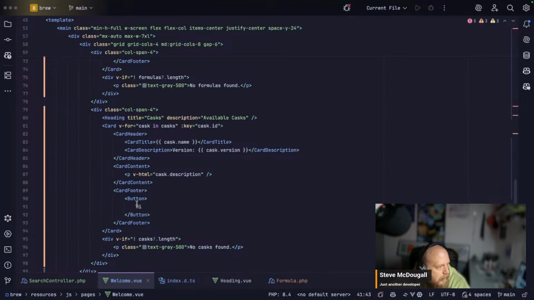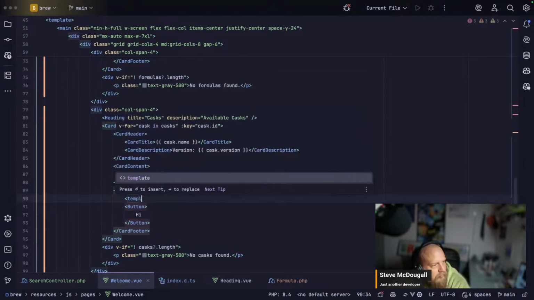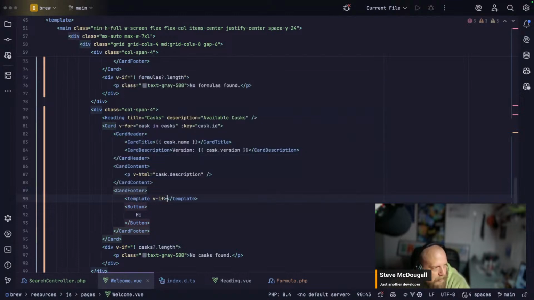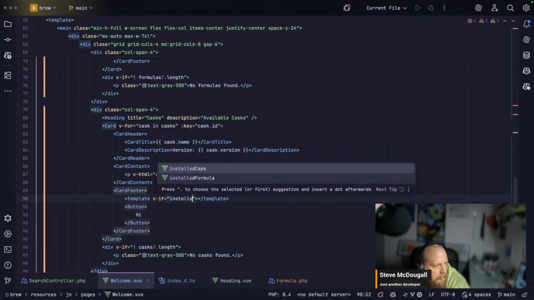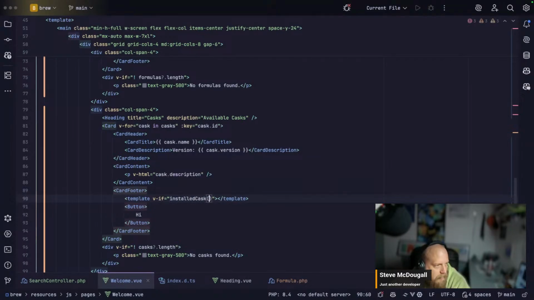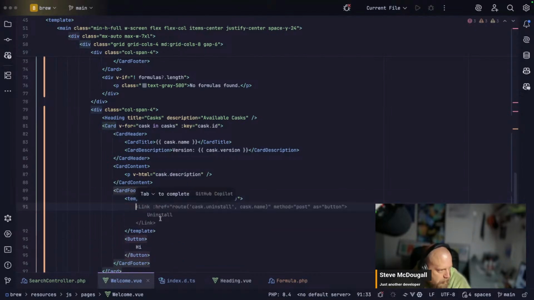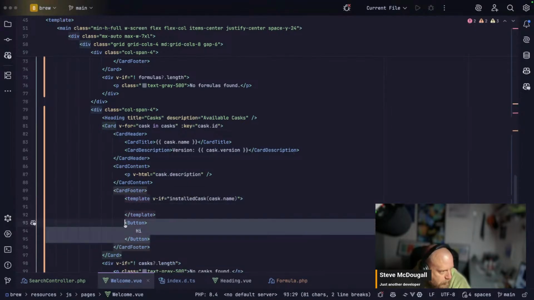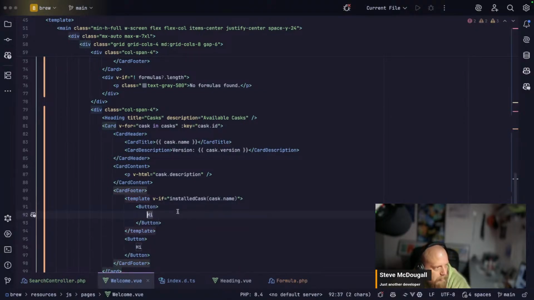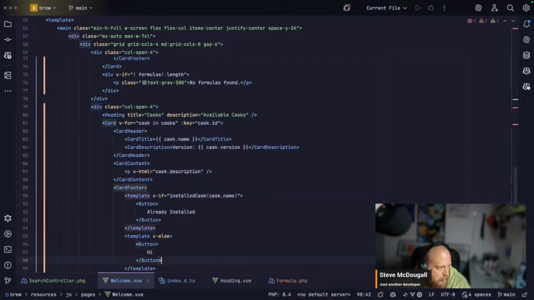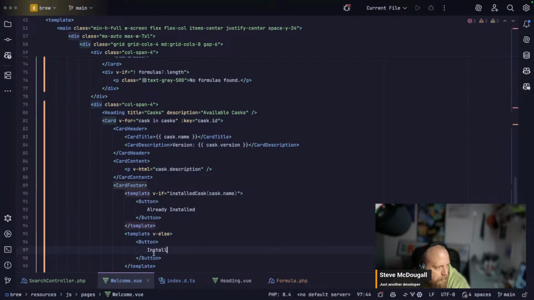What we could do is template here, if installed cask, and we can have cask.name. If it is installed, we can just do like an already installed template, else install.